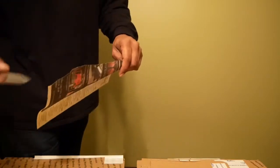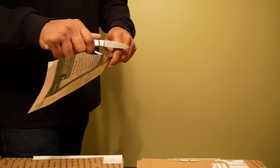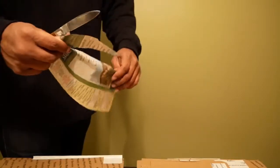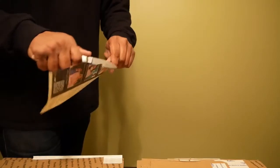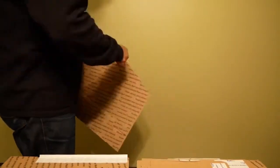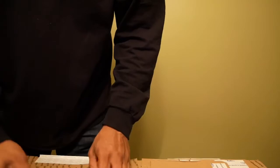So we can still slice. Like I said, there are a few catches, but it does slice still, especially if you keep your momentum going. So let's try a little bit more, for a total of 180 cuts.